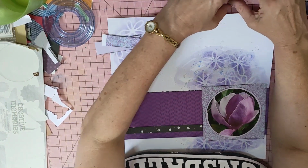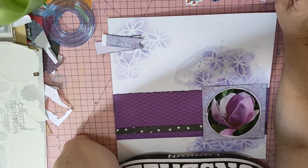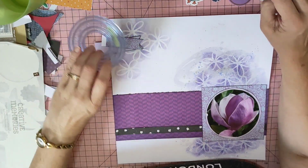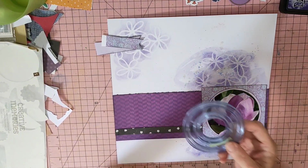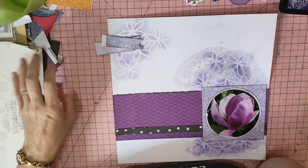I cut a couple of fussy cuts. No, I cut some. And I've lost the black one. It's a really long piece. I cut my photo with my Creative Memories cutting tool. How do I lose that?